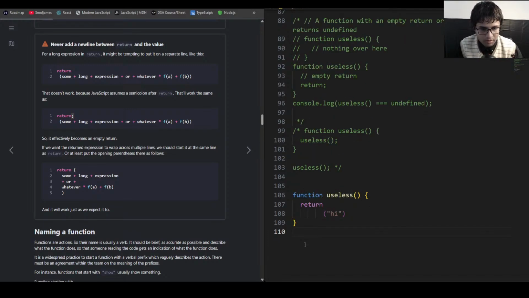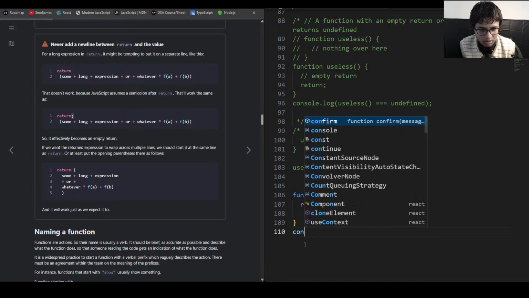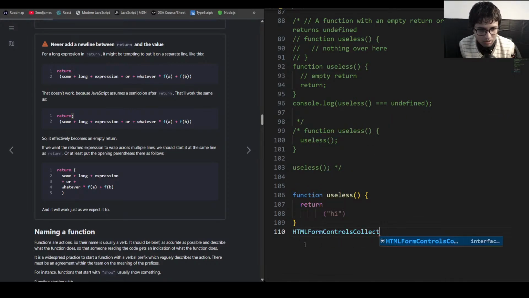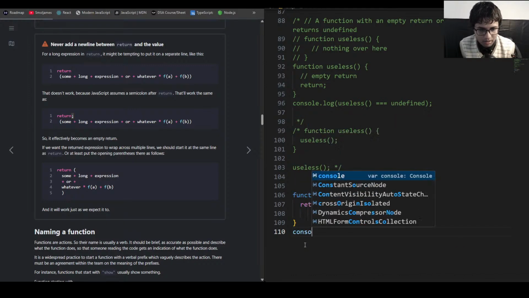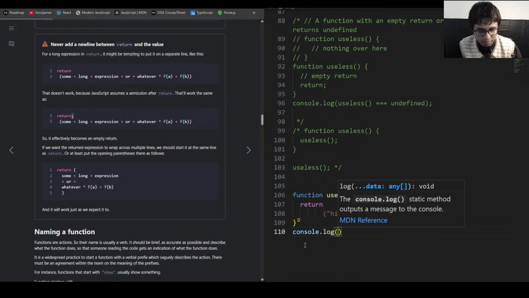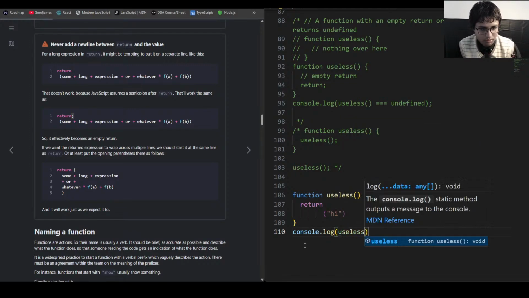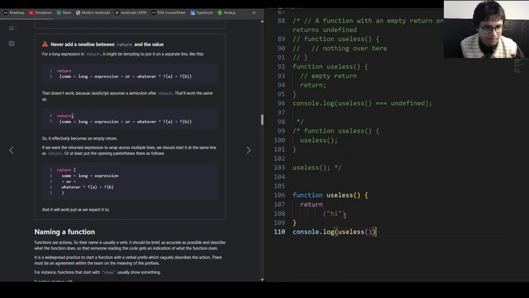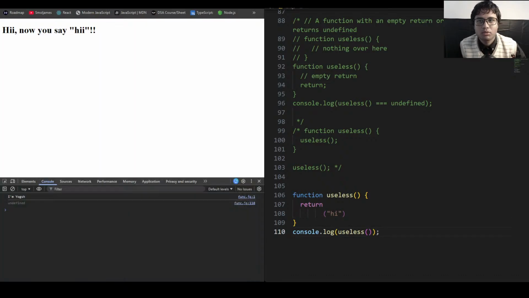So it's going to console.log. This useless function that we have over here, it's just going to totally ignore this thing because it's going to return from here. Undefined, okay. Undefined, and now it's returning like that. So that's not allowed.